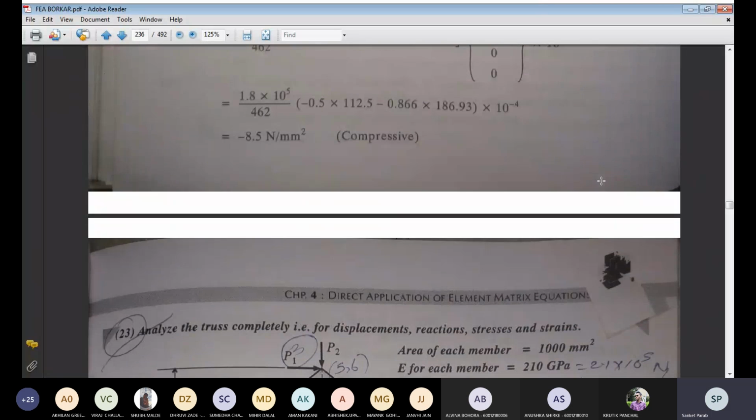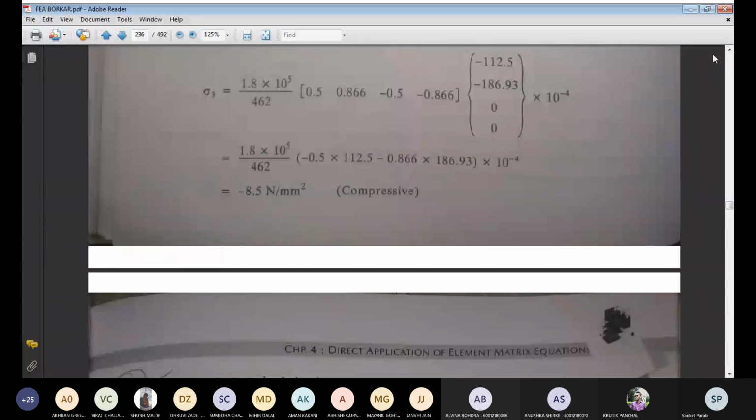Shall we go ahead with the next sum? Are you done calculating the stresses? Yes, sir. Okay. Now this is a similar kind of sum, exactly the same. Only the values are different over here. I quickly want you people to draw the node diagram for this. We'll discuss the node diagram and then start writing the element matrix equation.